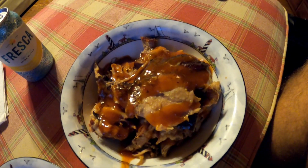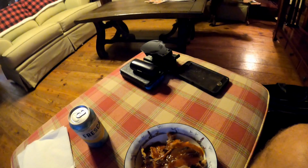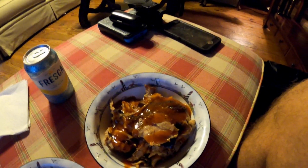There's the pulled pork. I'm eating it out of a bowl. I got some Carolina vinegar barbecue sauce, and then a special Brussels sprout dish with bacon. All right, that's all we got.